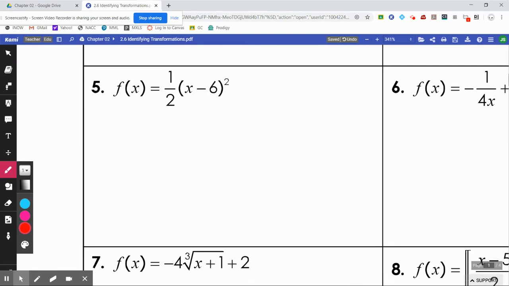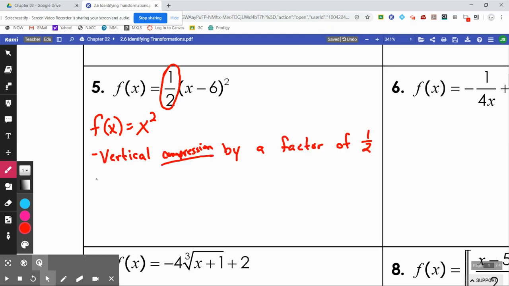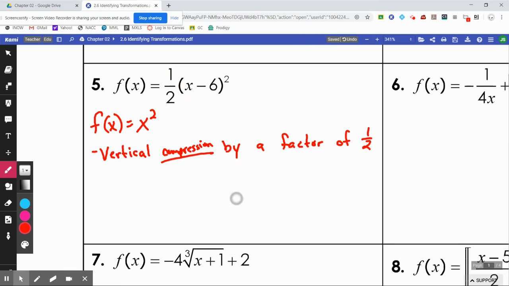Our parent function, again, take away everything here, and you're left with x squared, so that'd be your parent function. f of x is equal to x to the second power. Going through all the different transformations, we'll start with stretches and compressions, and you do have a 1/2 on the outside of the function. It's not inside with that x, so that would be a vertical, and it would stretch it by a factor of 1/2. And that's actually a compression since the scale factor is 1/2. I said a stretch, but that would be a compression.